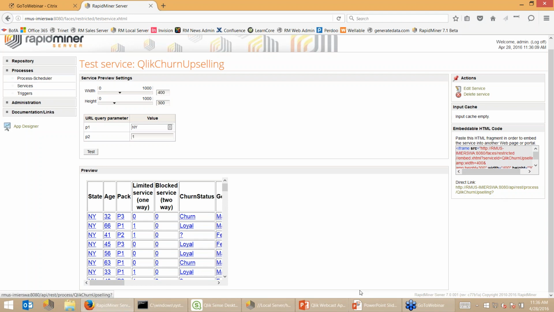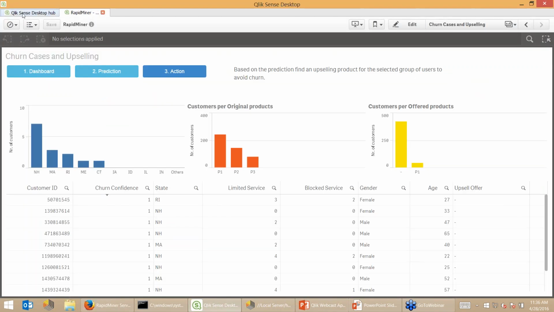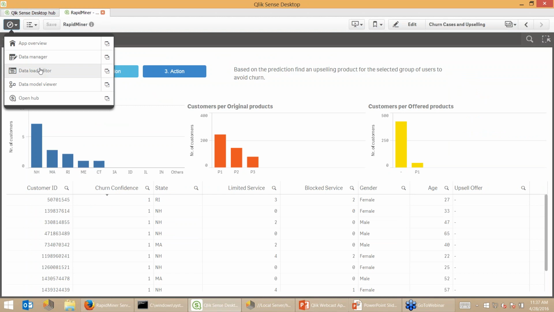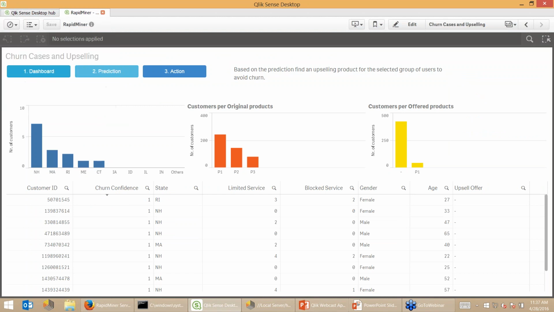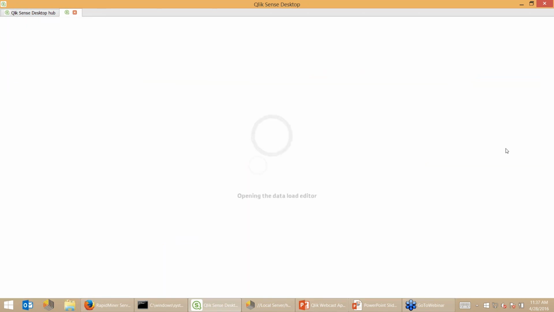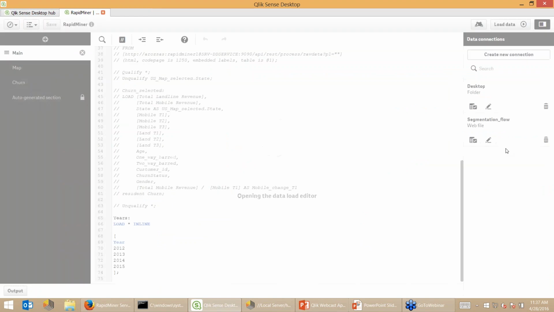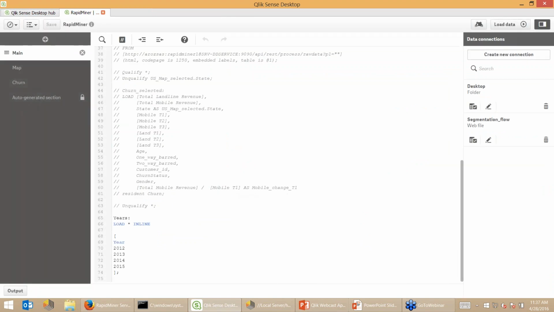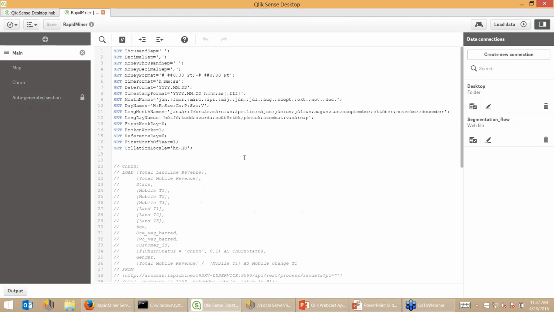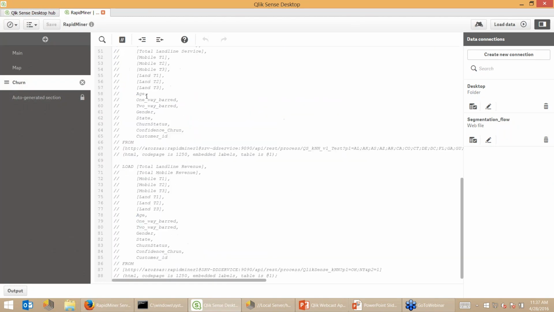Now you can take this URL and feed it into Qlik. So let's move over here. How are you doing this? In Qlik there is this data load editor. I'm not truly a Qlik expert myself, I have to admit, but I spent a couple of hours learning how to use it. And I have to say, I managed quite fast to set it up.